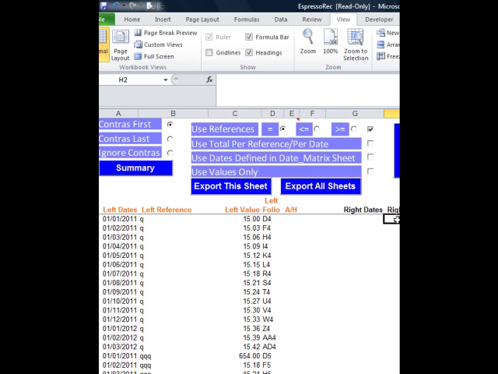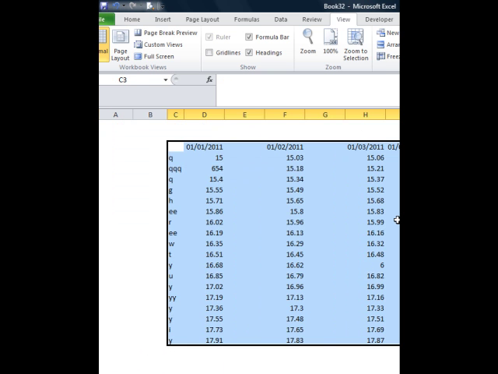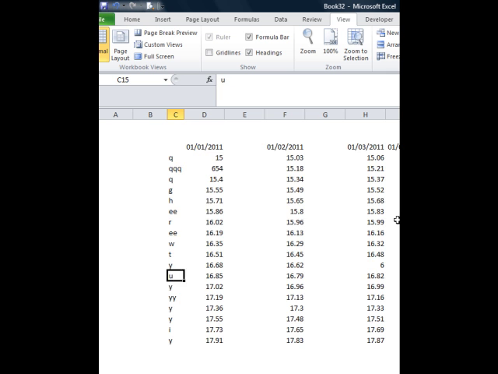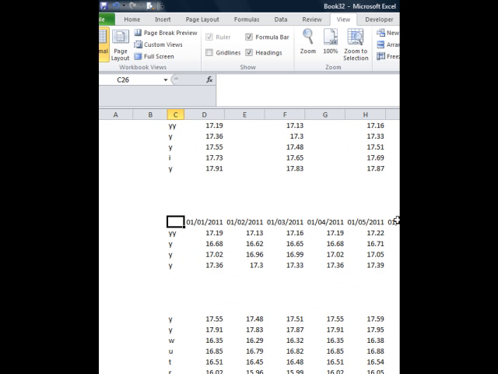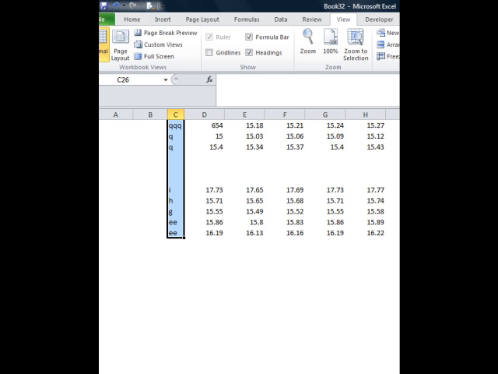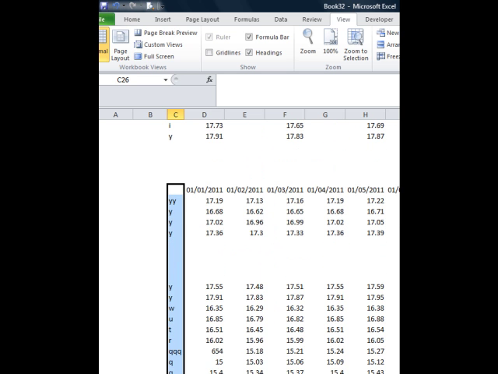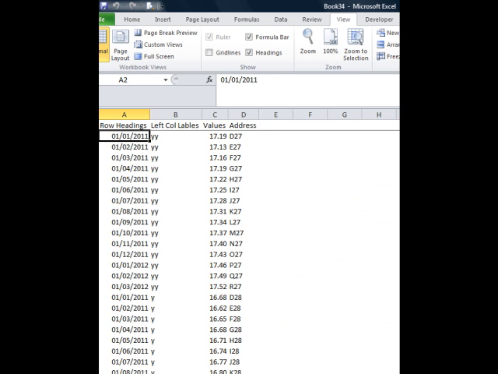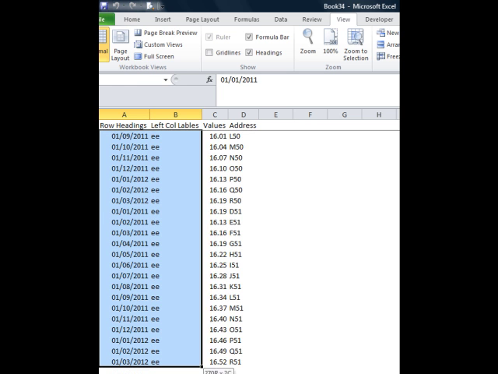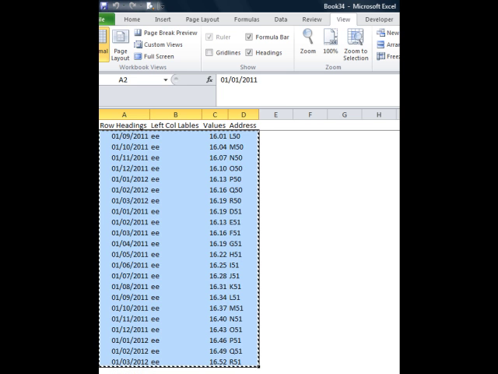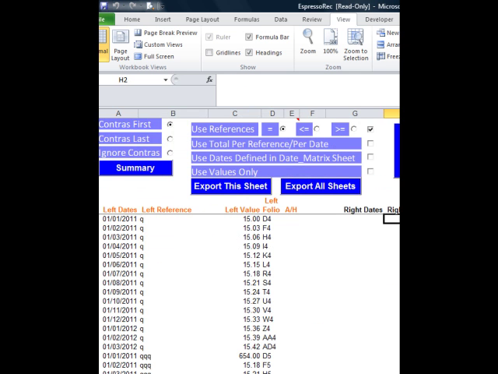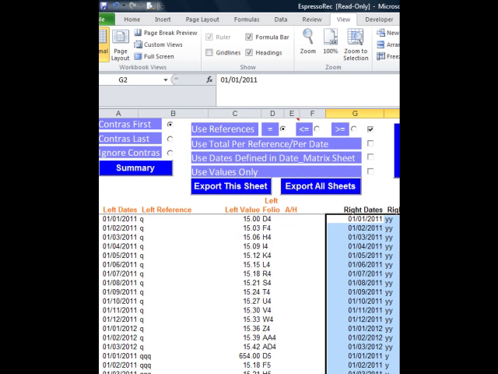And in a similar manner, I can copy the other tabular data and convert that into a list as well. Here we go. If I do Control J, it gets me down to the bottom of those things there. And again, if I do Control Shift L, it will go across all the way to the other side. Now do Control Shift K to kick it into a list. Highlight all that, copy that, and then paste that into Espresso Rec.